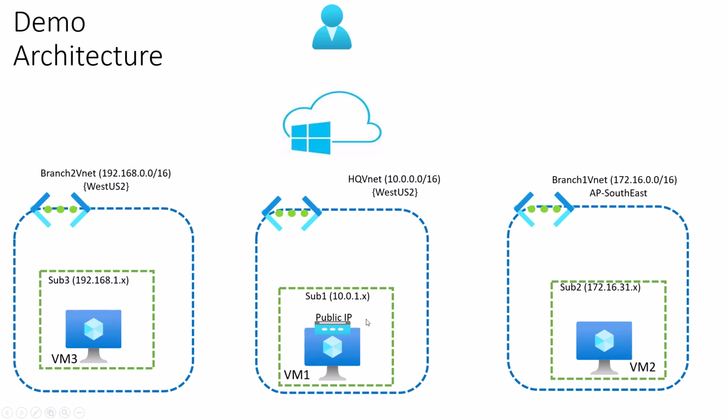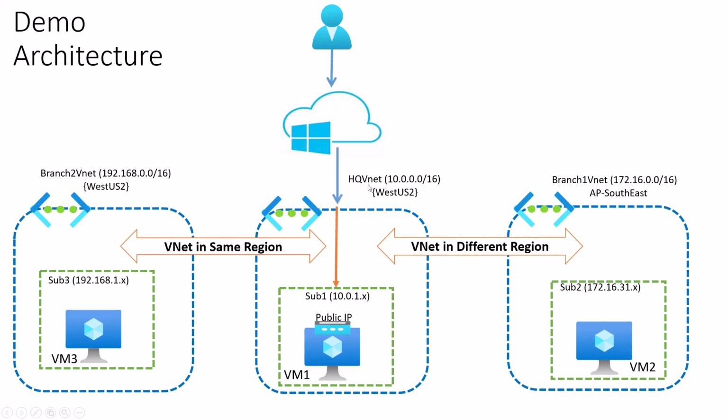Now, once we are done with the creation of a VNet and the peering, I'm gonna connect to this VM1, which is there on the headquarter VNet. It has got a public IP. This is the only VM which we have which has got a public IP, right? So I'm gonna connect from my laptop to this VM1, and then as we would be creating a peering between headquarter VNet to branch 1 VNet and headquarter VNet to the branch 2 VNet, then I would be able to communicate or RDP into these two machines, else it would be difficult, right? Or it will not be possible rather than difficult, right?